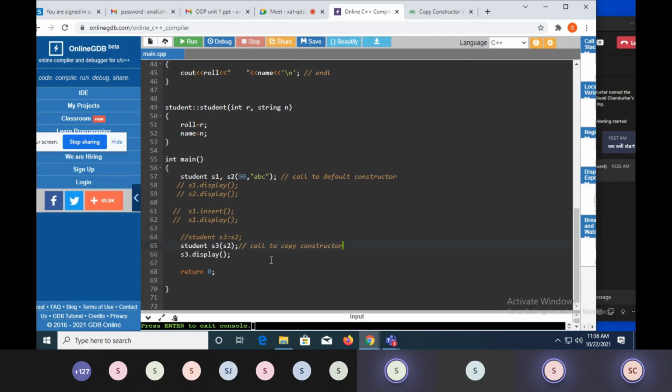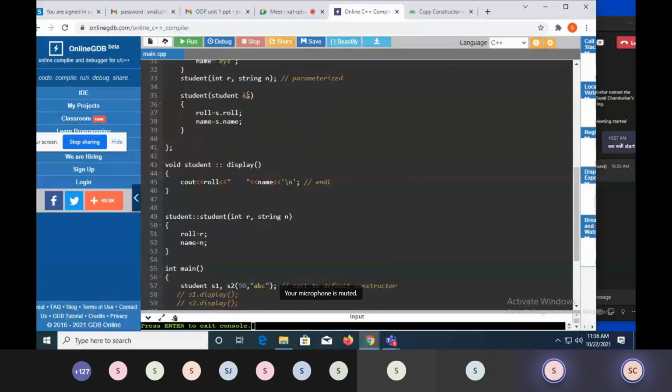Now, does anyone have a doubt here about default, parameterized and copy? Why is a reference needed? Because we are passing a whole object. Now inside an object we don't have only one data type, right? We have integer, string, maybe character, maybe double, maybe float, n number of data types, and the member functions also. So which data I need to retrieve is also important. Which data you have to copy is also important. You cannot copy the data of one function to another, right? So that is why you have to give the reference of that memory block. An object is nothing but a memory block.